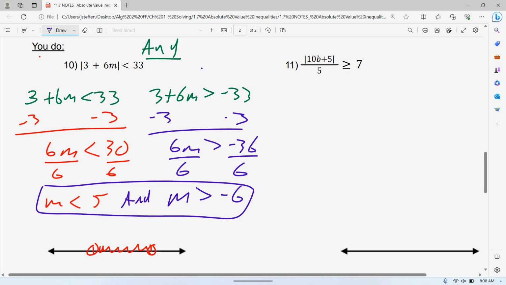Then lastly, again, if you do it this way, don't forget you have to label these, and I will tell you, this is not good enough to just have it like this. Even though you have your answers here, because one of the mistakes a lot of people do is they put 5 here and negative 6 over here. So I need to make sure you know the smaller numbers go to the left, so the 5 goes on the right. Again, if you forget the land of Gore, it's not the end of the world because you can actually shade that like normal. To the right, the 5 is left, and then you have an AND problem where they overlap, so then you can go back and put the AND in there.